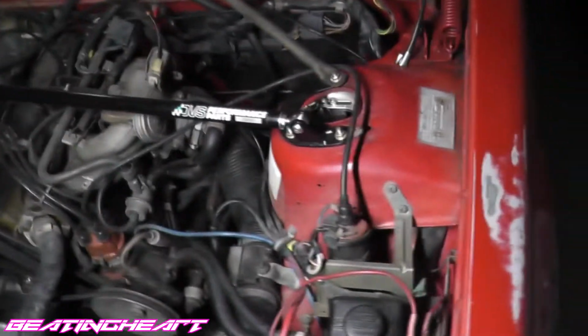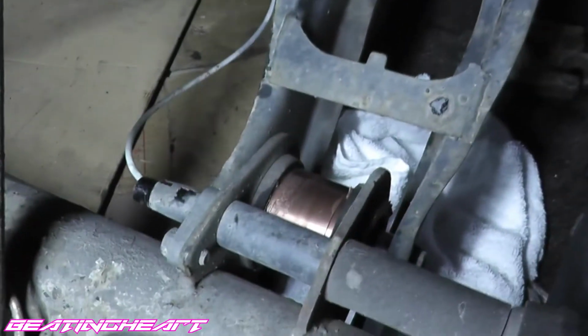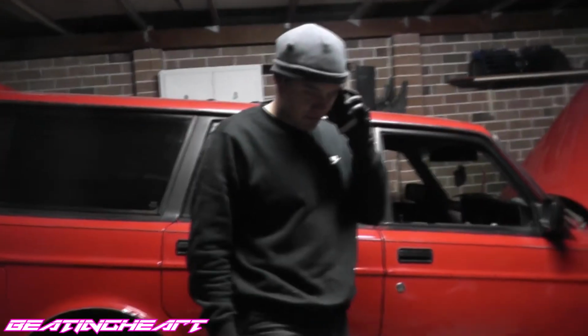We got no diff in there. It's currently getting bushings pressed in. So I've just been slowly working on this. Put some extractors in, took out the AC compressor, and then also deleted the heater core, so it's been bypassed. I've got a hose there that I've used just to loop it back into the system. 3:1 ratio. Solid diff bushings, poly trailing arm bushings. I'm gonna try and put that back in this. The Blair Witch Volvo project. Beautiful, sounds good. Alright, see you guys.